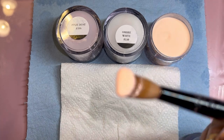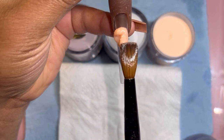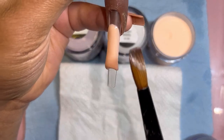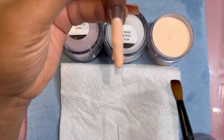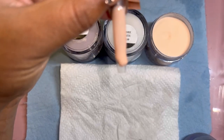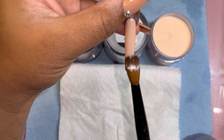Moving right along to swatching — we're gonna start with Butter Me Baby. This acrylic was so easy to pick up with the monomer. I'm going to tell you guys that you're going to be able to perfect your application time because this stuff flows down the nail like legit butter. I can't say a lot of my acrylics do this, but the ones from Too Cute Nail Supply — they are doing something really good. I have no idea what they're mixing in to get it this buttery, but had I been holding my nail down towards the table it would have just run right down the nail.